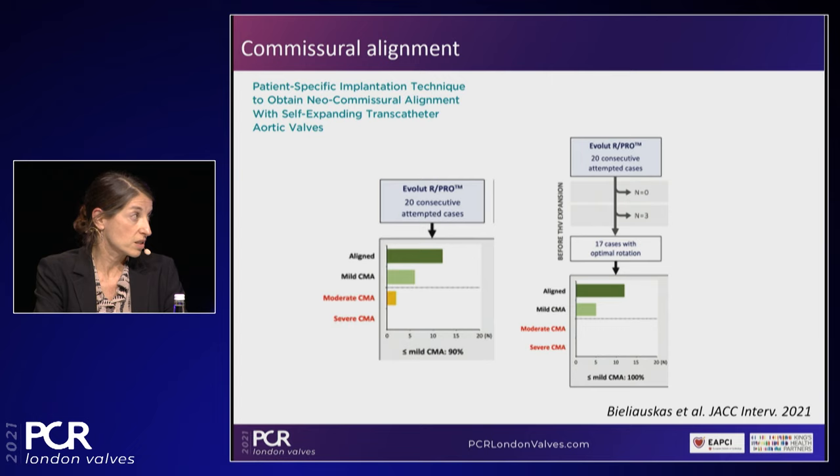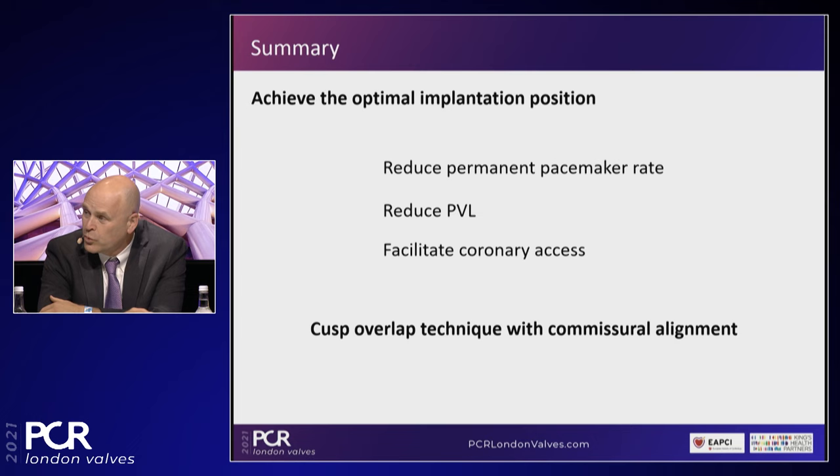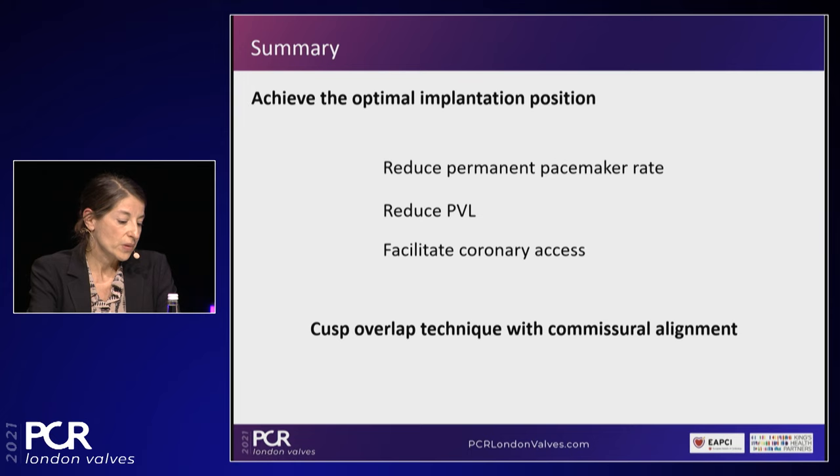Wonderful. And so how strict are you about commissural alignment? Would you fight for seeing the head marker in every case, or would you struggle, or just use the flush port at 3 o'clock and hope for the best? What's your attitude? I mean, we definitely always do the rotation at 3 o'clock. It's very easy. And then we really try in every single patient to align the head marker. But as I said, in my experience, it is not possible to do it in every single patient.